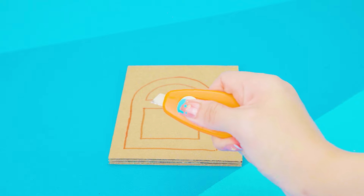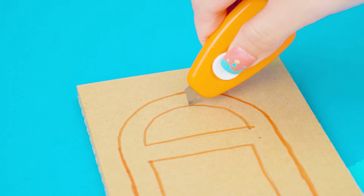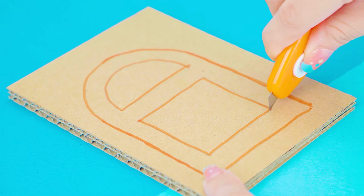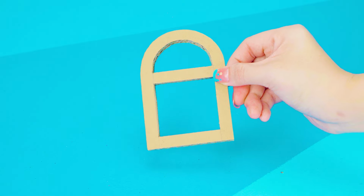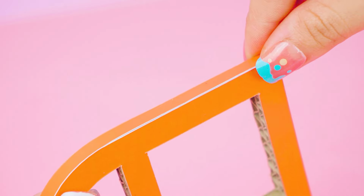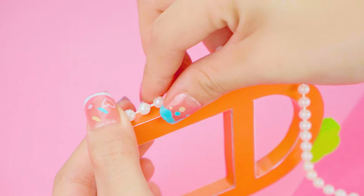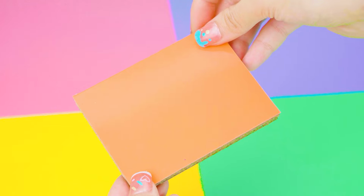Using a pencil to sketch the shape. Cut it! You should be careful! Covering cardboard with orange paper. Powder jam makes the headboard look so pretty! Next step! I am making the bed base, covering cardboard with orange paper.